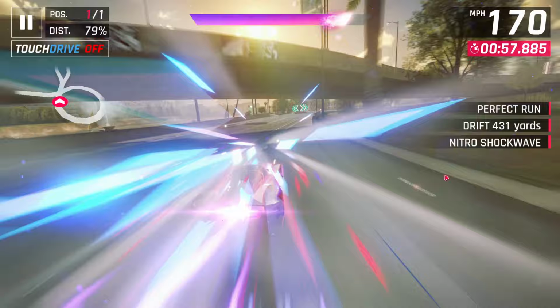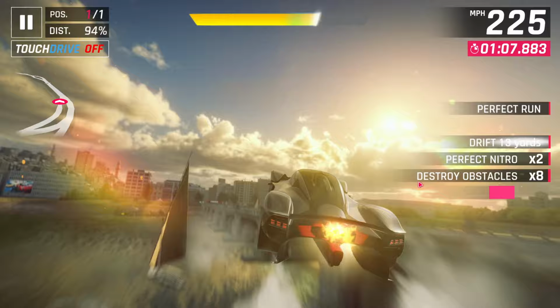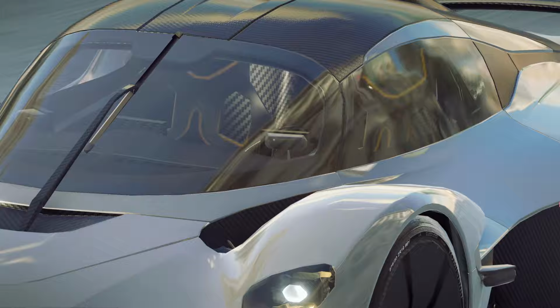The Valkyrie, when compared to the Valhalla, has slightly higher top speed and quite a bit better nitro efficiency, but slightly lower acceleration and handling. Its stats are actually very similar to the Imolas, and in S-Class its speed is similar to the Iconas. Stay tuned for my general review at the end of the video, and I hope you enjoy these races.